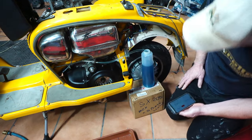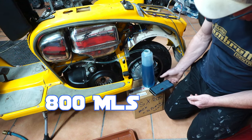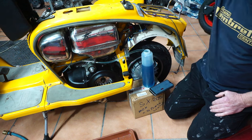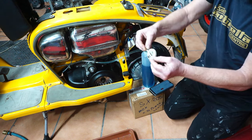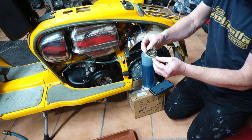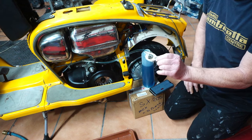And we got 800. So we got 800 millilitres with the fuel cap removed. So that means this fuel cap is creating a restriction. So we're going to look for another one and see if we can improve on things.